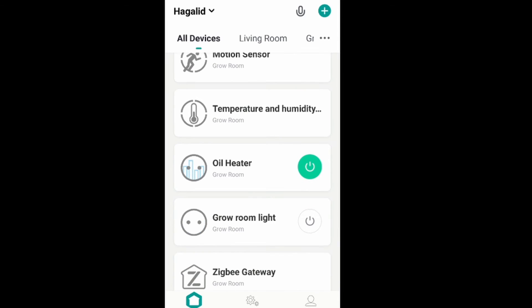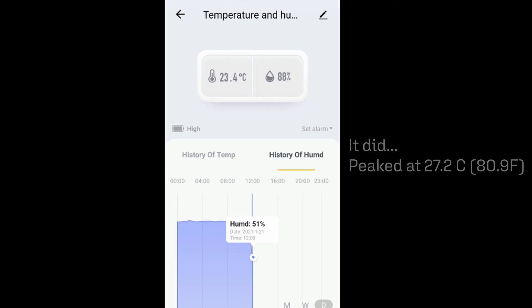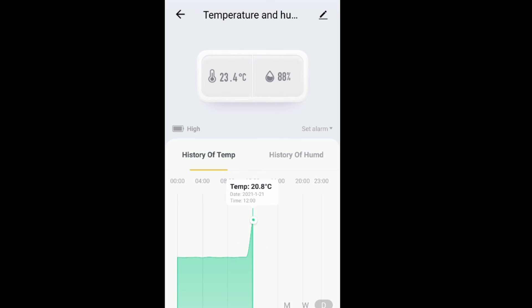Temperature and humidity — open that up and we can see straight away that spike there as it's risen right up. 20.8 is really nice for these little seeds, it's going to help them along quite nicely. It'll also mean we'll have to keep an eye on the water a little more carefully. I've been checking every few days and the rockwool is still nice and moist, so I haven't needed to put much water in. But now it's just jumped up to 23.4 — I do hope that doesn't get much higher. We'll come back and have a look a bit later. Humidity dips right down, so we'll have to put a bit more water in now that we have extra heat in there.